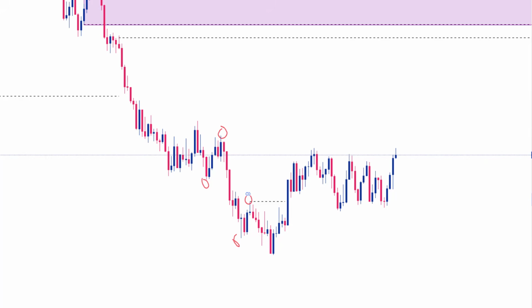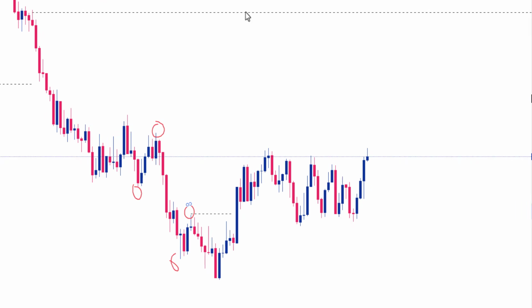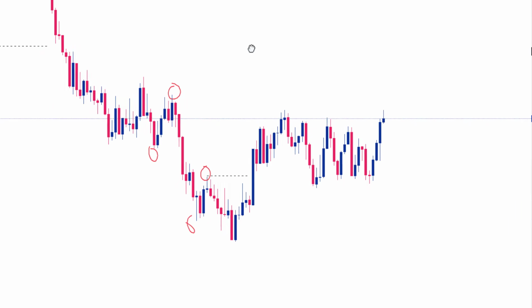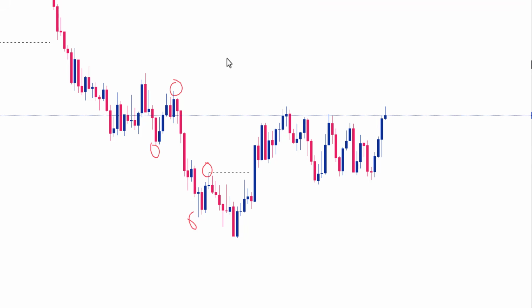So what else do I look out for? This one doesn't have the option for replay, so I may not be able to replay everything right here. So what I look out for is, if price is pushing outside this, it will come back to an institutional reference point and tell you that I want to go up. So we have this small order block right here. Okay, we have that small order block.